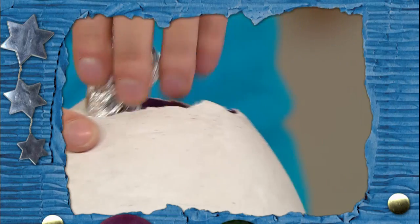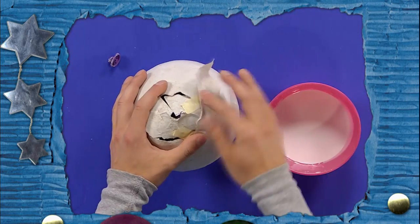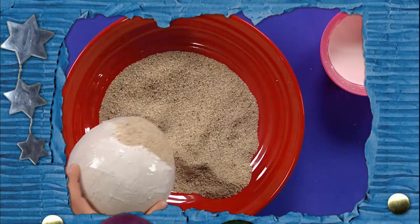Put your dino creature inside. Then replace the top and add more paper mache to seal it. Paper mache is newspaper or paper towel dipped in white glue and water. When it dries, you can dip your egg in white glue and roll it in sand to give it an ancient fossil look.